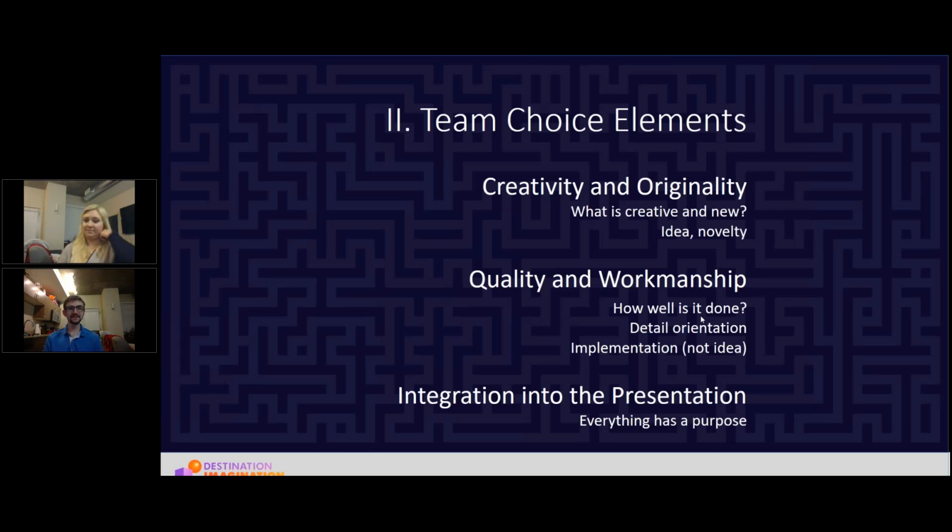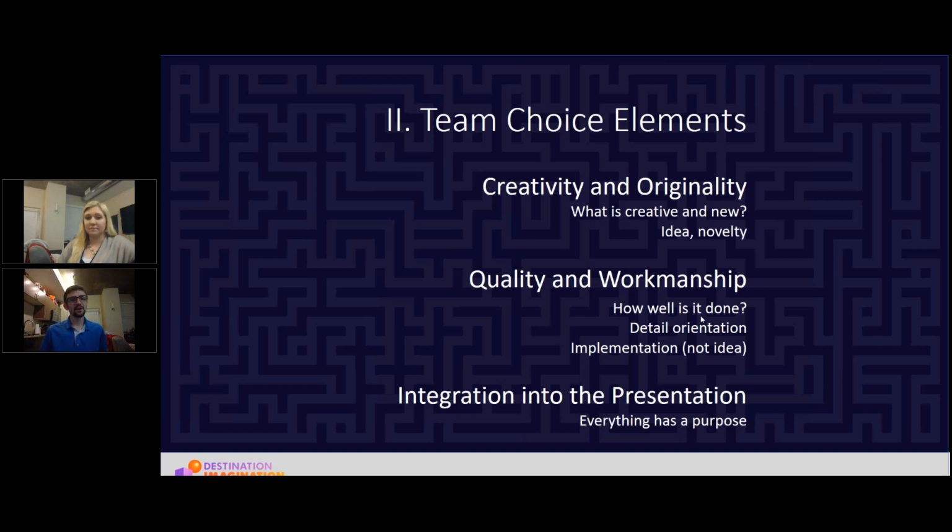Yeah, sure. Team choice elements are a chance for your teams to do something that they want to do that might not fit naturally into the challenge. For example, one year, one of my teams had built a really big oil rig, and one of our team members had spent a lot of time going really in depth and making it super detailed. We were able to get points for that because it was a team choice element instead of just something that we had done.